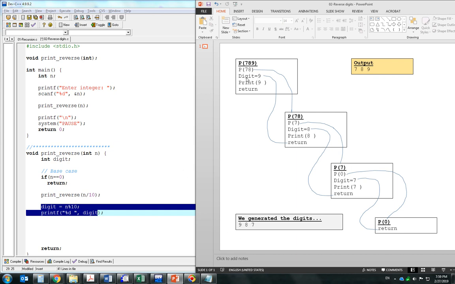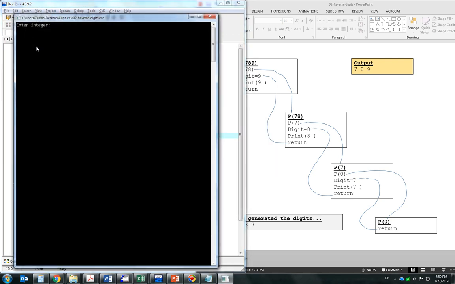But if I put the action after the recursion, it will be done on the way back. That's why you're going to see 789 printed out. The parameter is 789, we're generating the digits 9, 8, 7, but we're printing on the way back. So you will see 789.